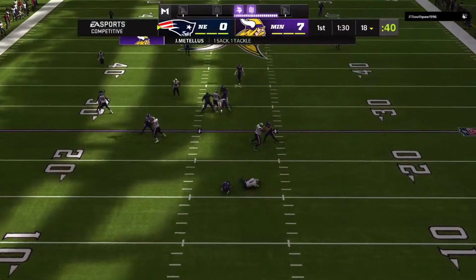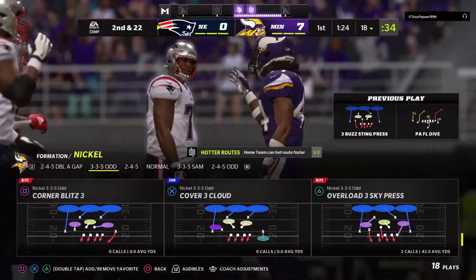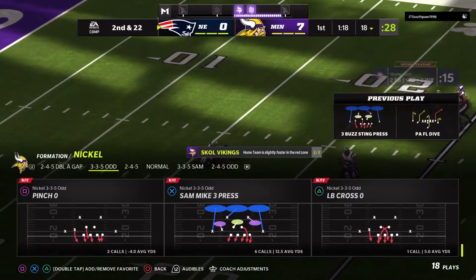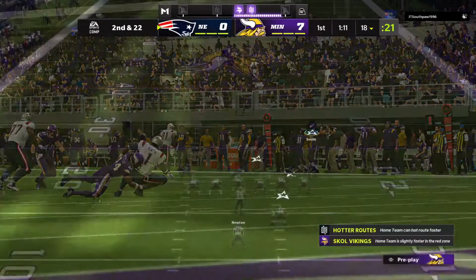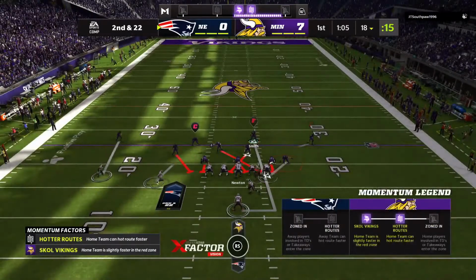Under a heavy rush, and down he goes. Well, here's where having mobility sometimes can work against you as a quarterback. He thinks he can retreat and outrun the pressure. But that time, they zeroed in on him and took him down for a big loss, partner. A really big loss. That huge loss on the sack makes this job much more difficult. It's now 2nd down and 22 yards to go.